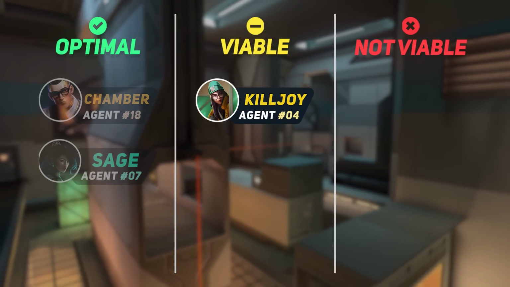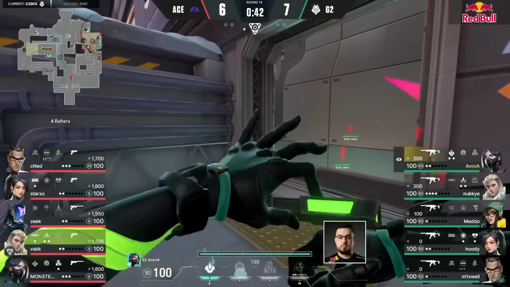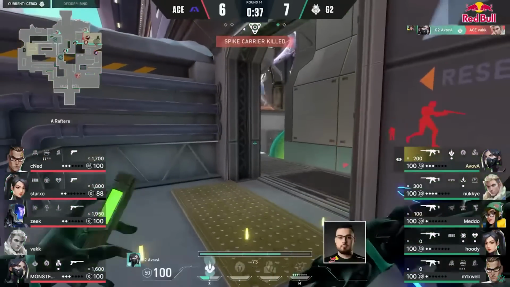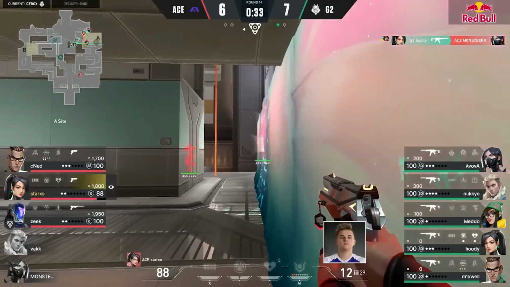As we move over to the viable category, here's where we find Killjoy. Now I've seen some recent stats, particularly from Thinking Man's Valorant, where Killjoy, who has a relatively low pick rate on this map, has a super high success rate in the events where she is played. And this goes back to what I was saying earlier. While Killjoy can't provide you with any op ability, she provides so much more information than Chamber does.